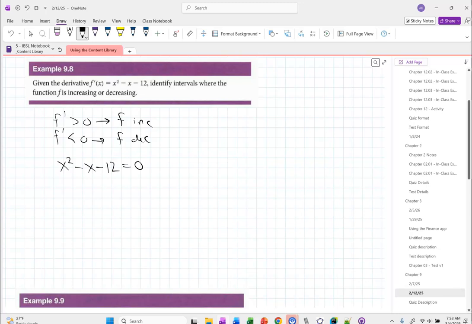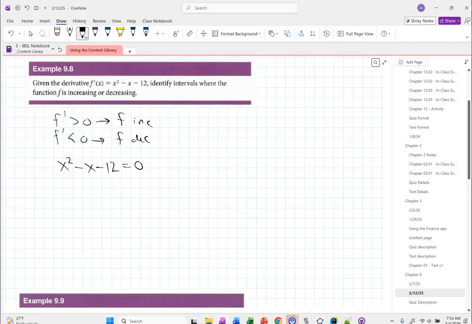So what type of an equation is x squared minus x minus 12? Polynomial, correct, but more specifically, what type of polynomial? Quadratic. What are the different methods I have for solving a quadratic? The quadratic formula. Factoring. What else? Graphing would be the other one, right? I could graph it on my calculator to find the x-intercepts.